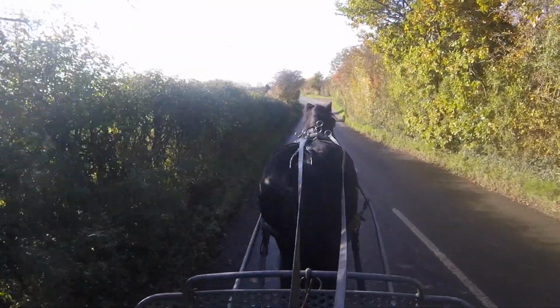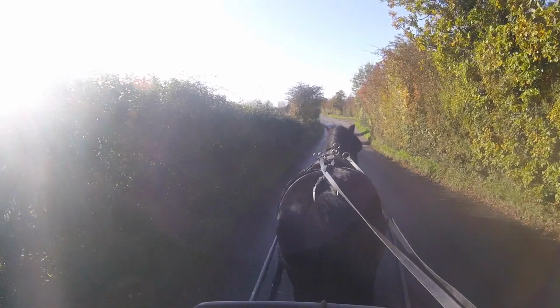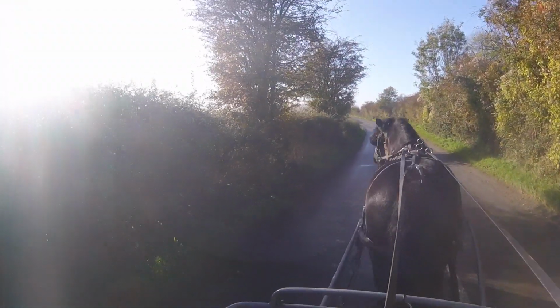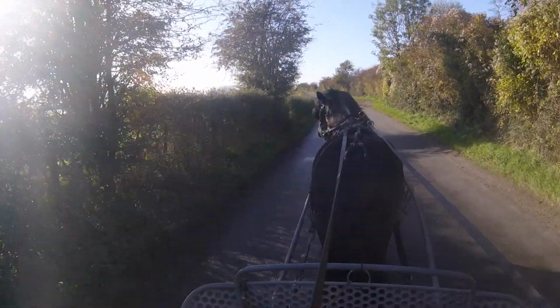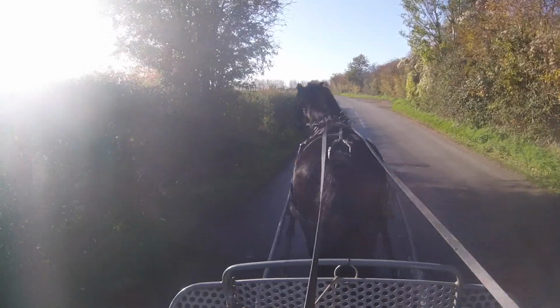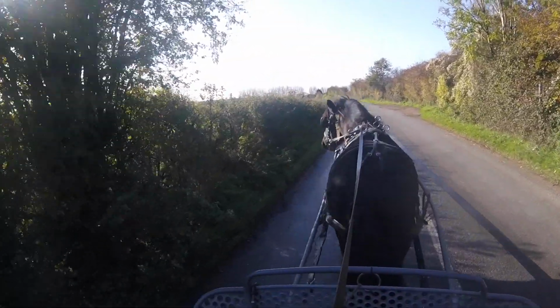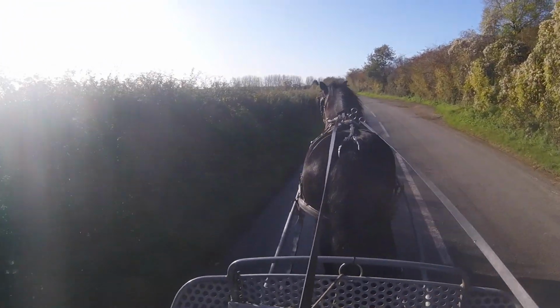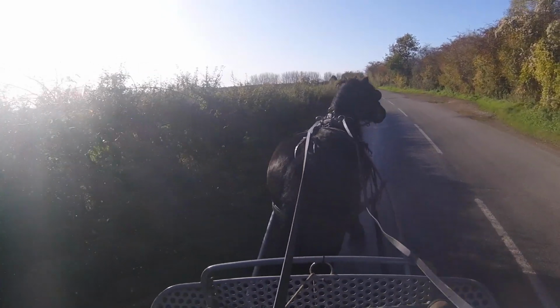So it's going well. What I've got is my old faithful, if I reach down here I'll just show you. Old faithful alley sheet. I've had this for quite a while. It started off oblong but it's worn away over the time. So we're just going to put that down there now. So that's a marked improvement. We've been doing this for 2 to 3 days now, 4 days now, and that's coming on really nice. So the pony's not really taking any notice of it, just listening.